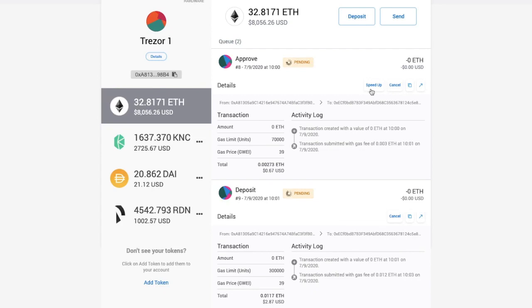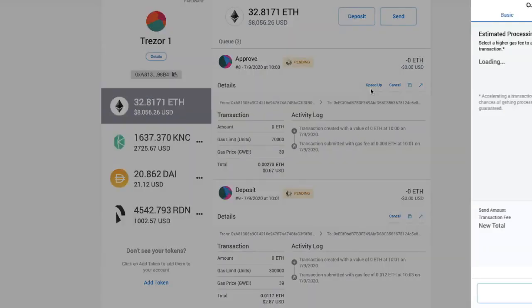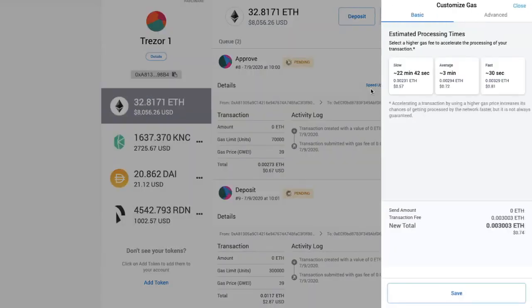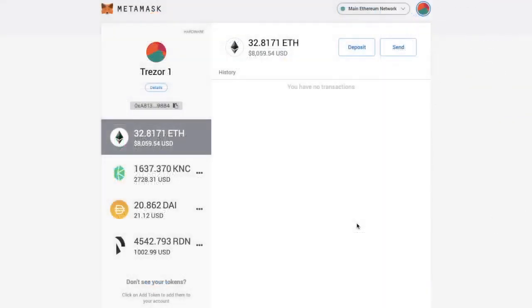Or if you want to speed up a transaction, so for example, if you've chosen slow and you need something to go through a little quicker, you can press onto that speed up button when the transaction is still pending. And you can change the speed to fast, for example, and it'll simply just create a new transaction for you. So that's how you can send transactions within MetaMask.